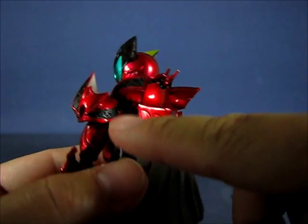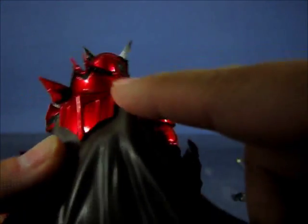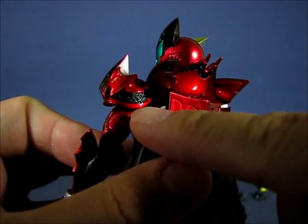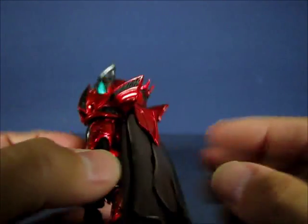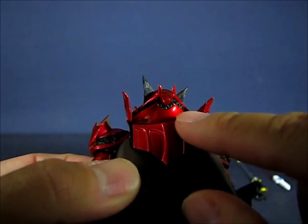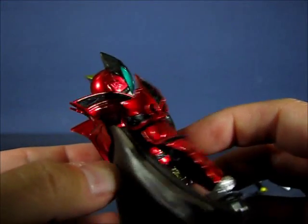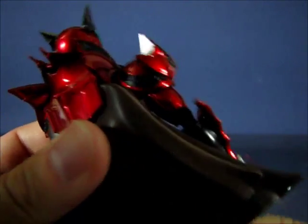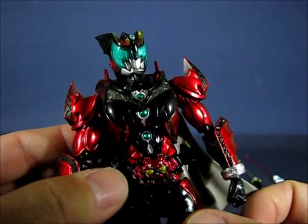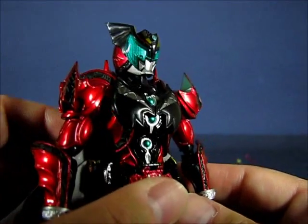Speaking of detail, there's also these swaths of matte black with sculpted design work on there. It's ornate design work, and it's actually kind of cool. You can see it right there. And along the back here, on the shoulder area. It's very cool. It's like a weaving type pattern on there, and you can see some more on the shoulders there. Very, very cool. And the bat theme continues on to the chest armor.